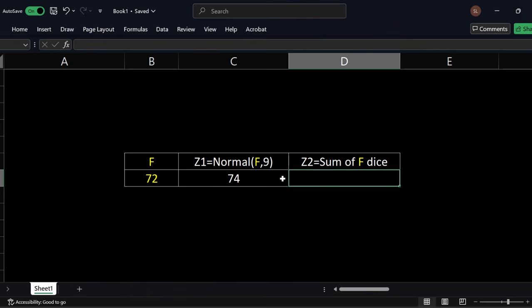Once f takes on the value 72, now we're ready to roll our 72 dice, and suppose that we get 80 for the sum of 72 dice. The point that I want to make clear here is that z1 and z2 have a personality outside of f. In other words, f is not the only source of randomness for these two random variables. f is only part of the story of z1 and z2.